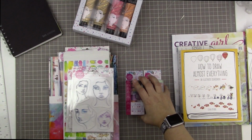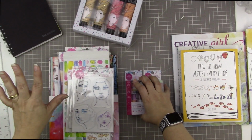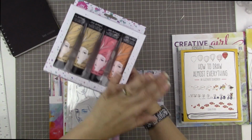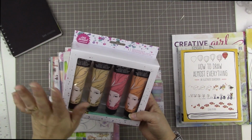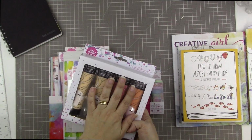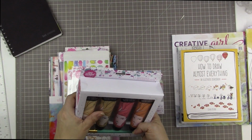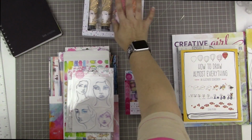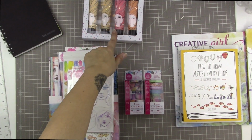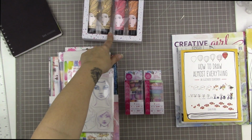So right now I am way, way, way beginner level. Making beautiful faces that I need this special paint for, I'm a ways away from that. But I have one of these in my stash just so that when I'm ready for them I can play. So thanks to Stephanie for that idea, because I wouldn't have ever thought about having matte paint for faces.